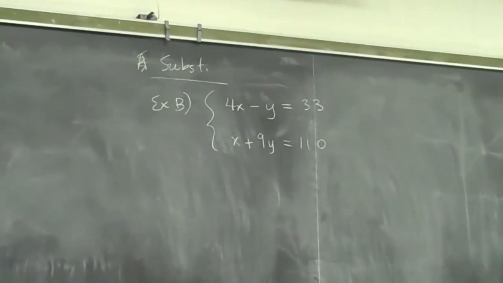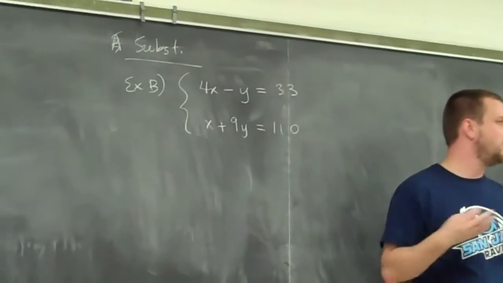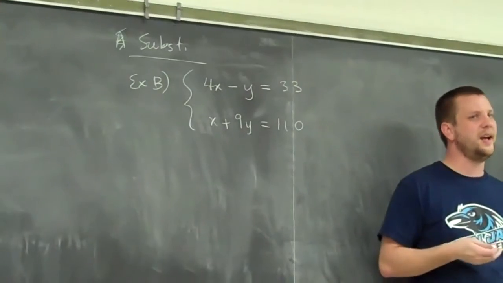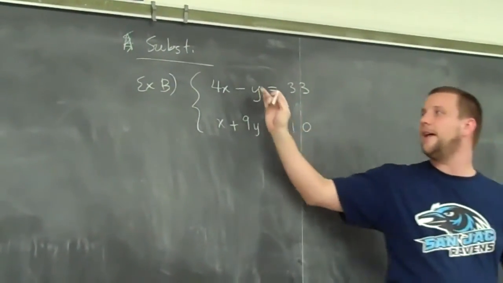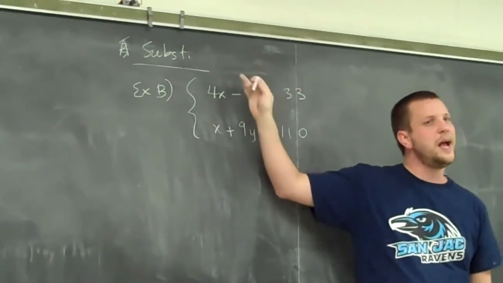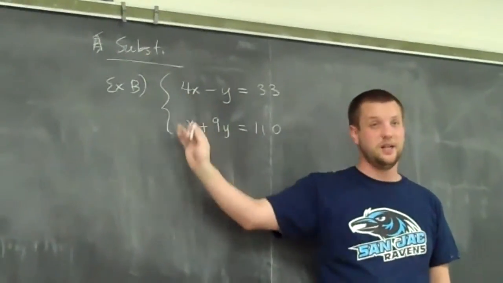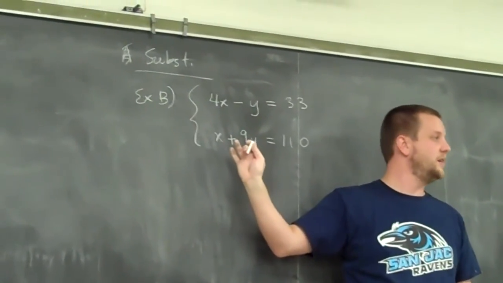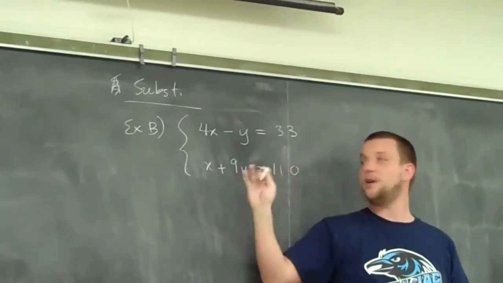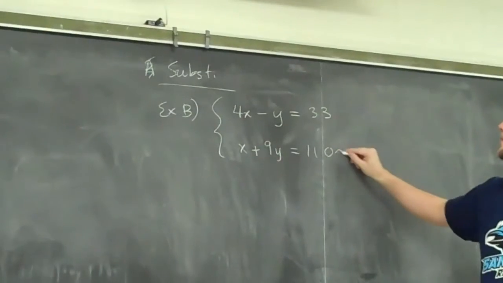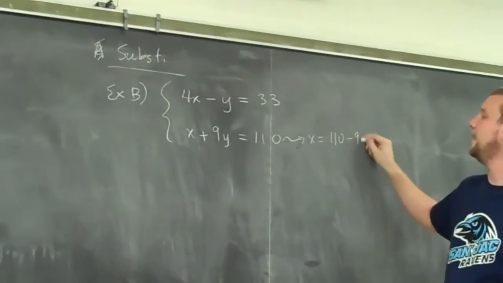Alright? Now, the way substitution works is you're going to solve for one of those x's or y's. And this is why it's important to try to get it in one step first. Like I usually don't bother unless I can look at it and do it in my head. So I see I've got a minus 1y here, and maybe I can solve for that y in 1 or 2 steps, but I have 1x right here, which I can very easily solve for in my head. What would it require to get this x by itself? Just subtract the 9y's over. So this becomes 110 minus 9y.